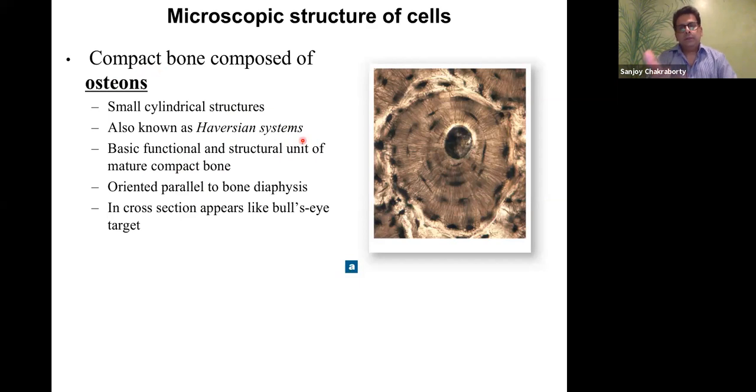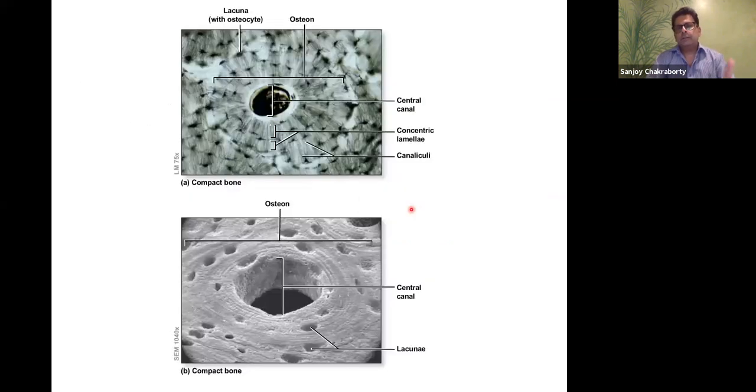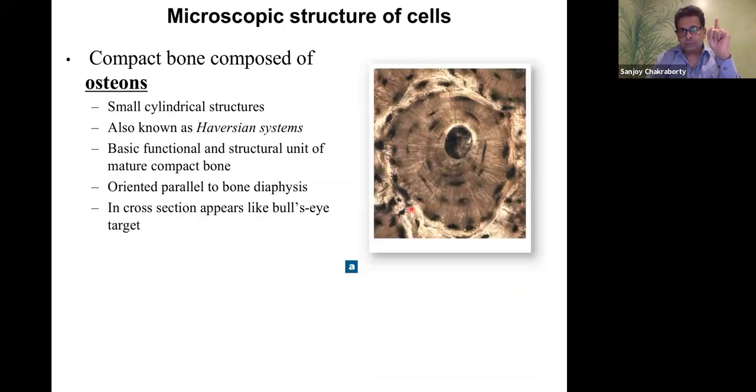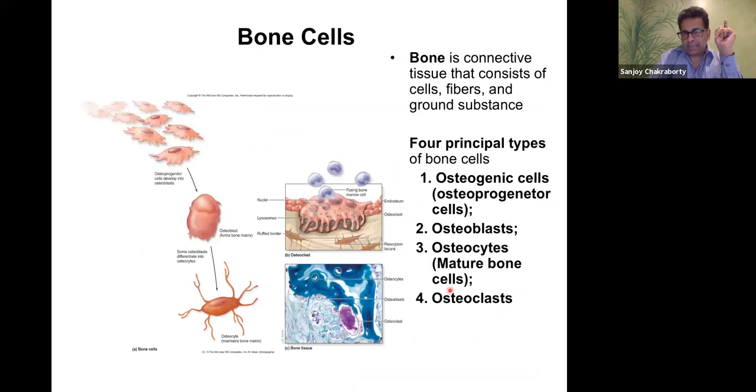You can look at the same structure under the microscope. Here in this case, this is a regular microscope structure, and these are electron microscope structures. The last cell that we mentioned is the osteoclast, which is very interesting. Osteo means bone, so it has something to do with bone, but they don't come from these cells. Remember, this one is coming from that one.